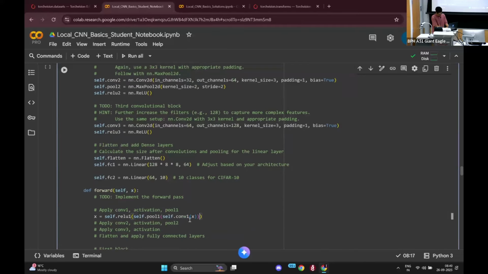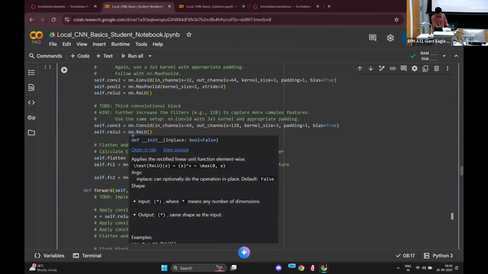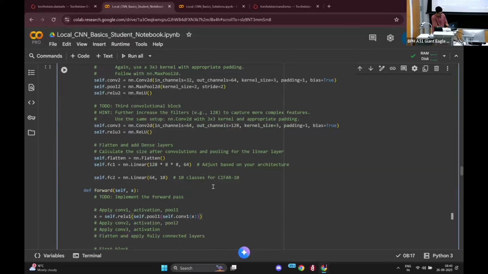So I hope you can see what I'm doing here. What the way of stacking these functions means is that I'm first doing a convolution on X, then I'm applying a pooling layer, and then I'm doing a ReLU after that. To someone's question, it's just a design choice where we choose to put the ReLU activation. As the comments mentioned, we could define it here as well, but that's totally on you.